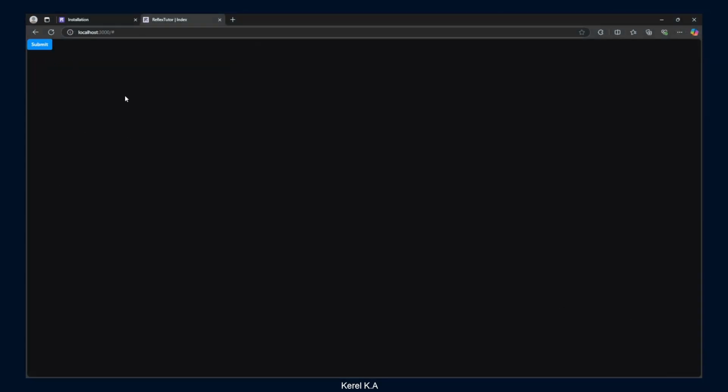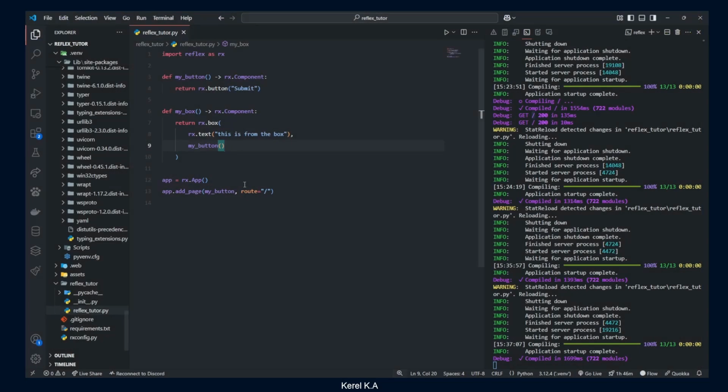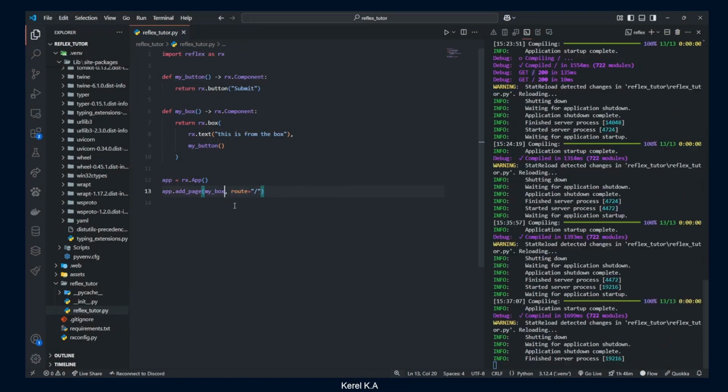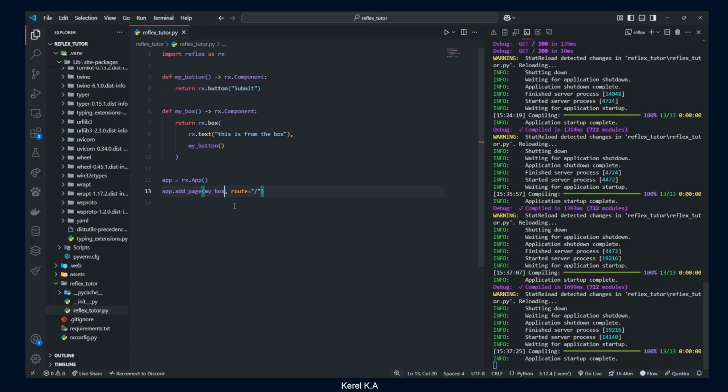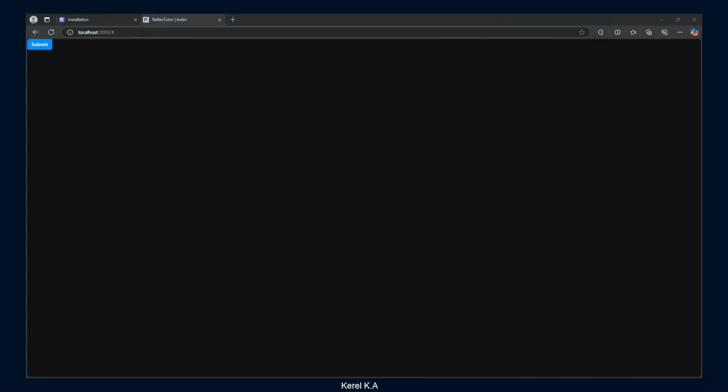Wait for the reload. I forgot that we need to call my_box instead of my_button. Now back again. Okay, so basically our components can be nested.